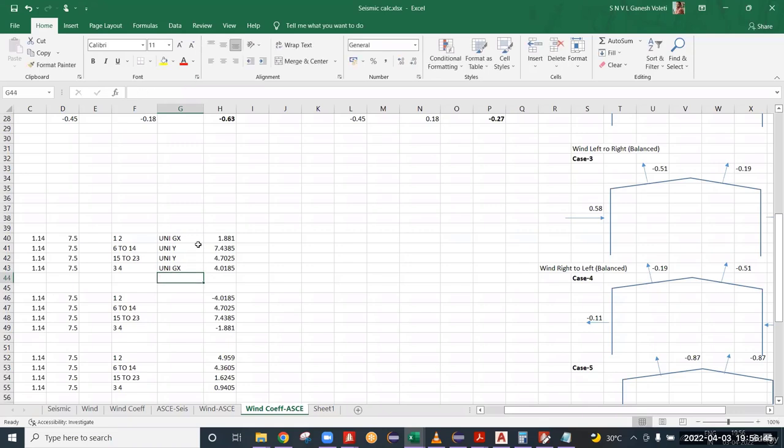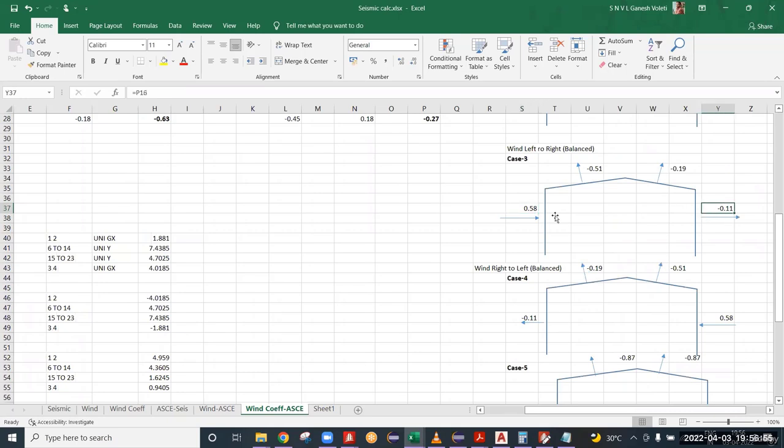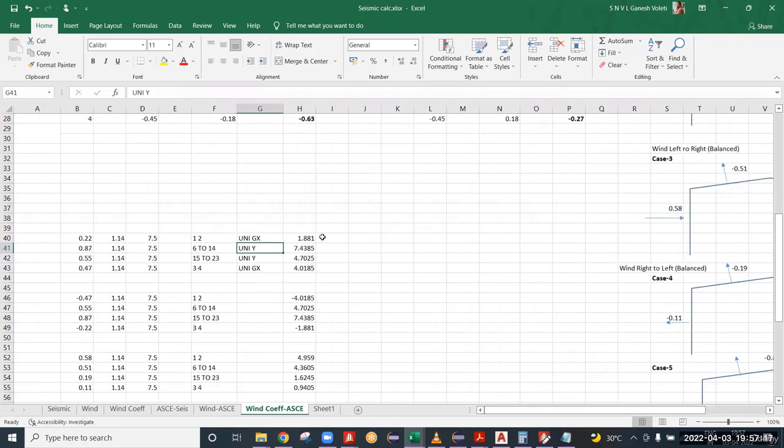UNI GX means uniform force. You are applying it in the global X direction for members 1 and 4, nothing but the columns, so it acts straight horizontally. But these will not act straight vertically. They will be normal, or perpendicular, to the rafter. That is why I'm not taking global into account, and why I have mentioned UNI only Y. If you mention Y, I will show you how these loads act on the rafter. Let me copy all these things here.